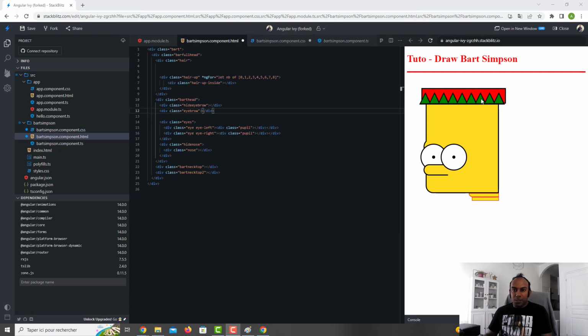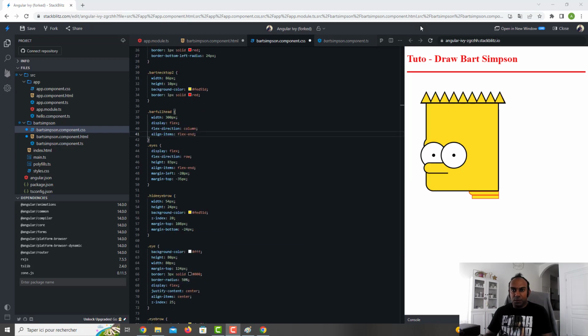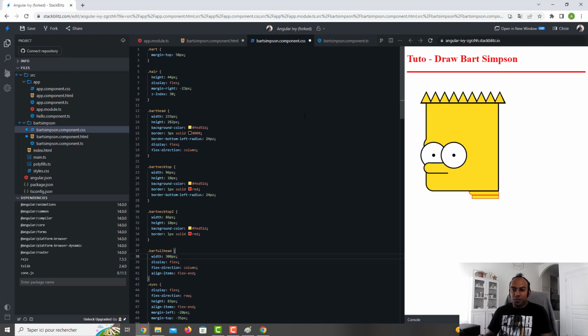Okay, now we have exactly the same triangle that we want. I just do an ngFor with Angular, so it will be a loop of 9 elements here. And what I did also is put a margin left on the main triangle, to position it a little bit on the left. Seems quite good. So now we can see the result with the color to see if it's okay. Okay, it seems quite good. I just removed the color to put the original color.